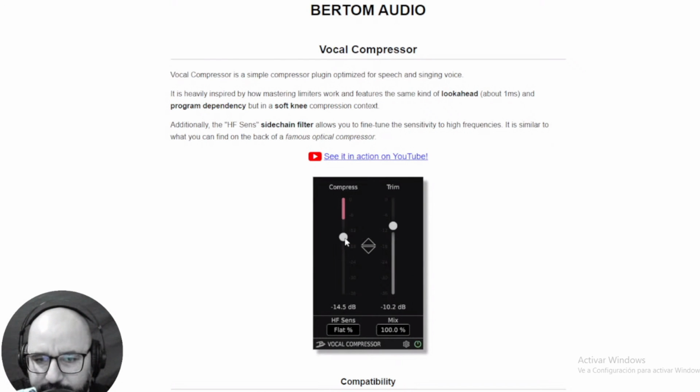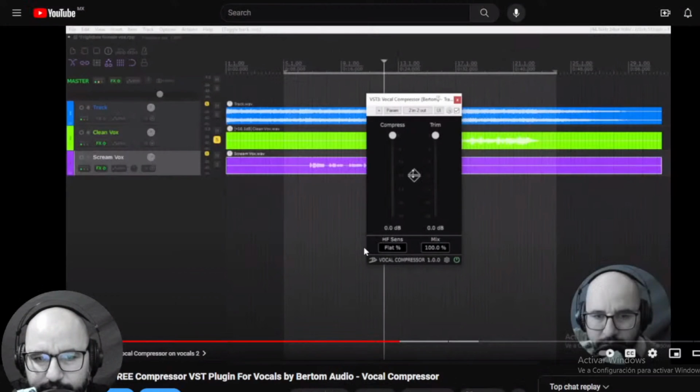Control the trim, and also, I was reading some of your comments that it could be a very good free alternative to the RVox by Waves Audio, a highly used plugin in the industry, right? So yeah, it does a great job. I actually tested it here on the channel.